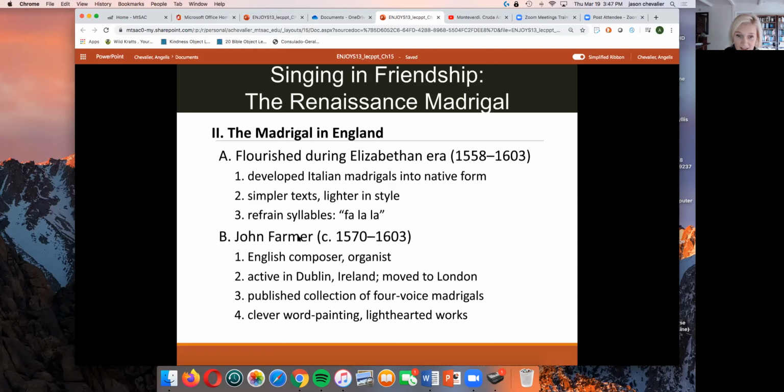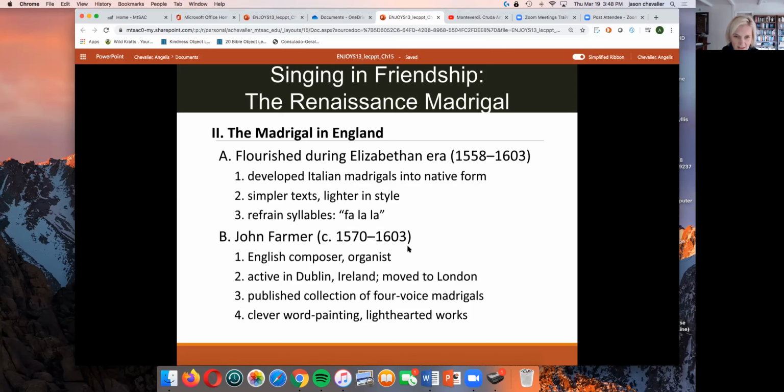And one particular thing that I want to point out is that it usually contains refrain syllables with fa-la-la. So when you hear the Christmas tune, Deck the Halls, fa-la-la-la-la, la-la-la-la, you probably are familiar with that tune, right? So this concept of adding this fa-la-la came from around this time. So whenever you hear fa-la-la in the music, and some pop artists sometimes do that, sometimes tra-la-la, something like that, that actually originated in these English madrigals.